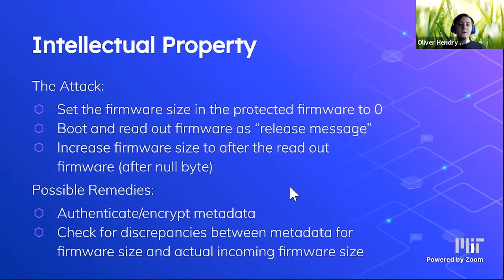Because it would stop printing out the firmware whenever it encountered a null byte, a byte with all zeros, we increased the firmware size every time to read it out past the null byte. So possible remedies would be to authenticate the metadata or check for discrepancies between the metadata for firmware size and the actual incoming firmware.